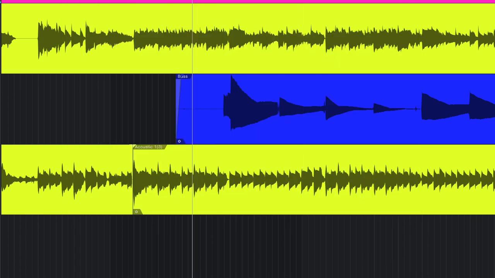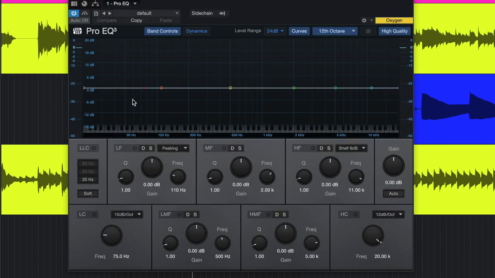Okay, great. So that was the lead vocal track, but what about on something like an acoustic guitar? Let's add an EQ to that as well. Acoustic guitar has similar symptoms as a lead vocal, but with this low cut filter, we run into a lot of boominess with acoustic guitar. So I might even go up a little bit higher. Let's take a listen to just the acoustic guitar track. Let's see what we hear.